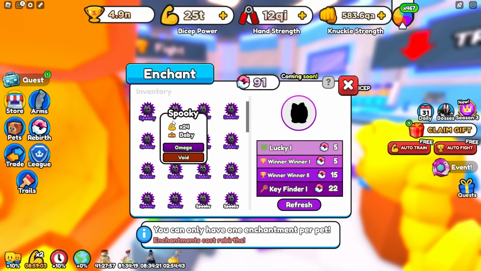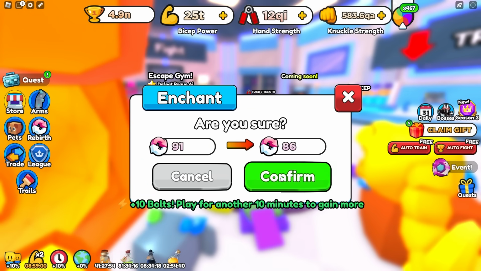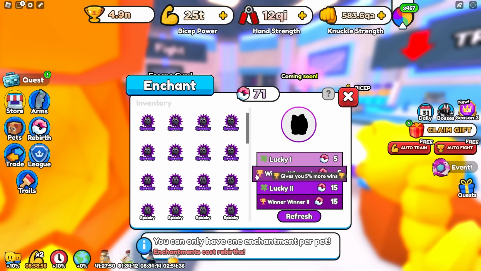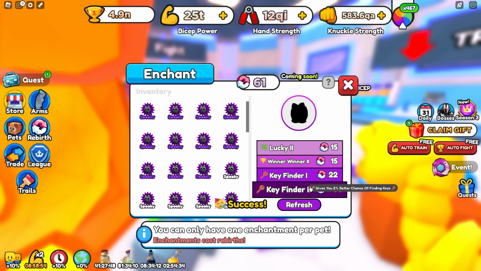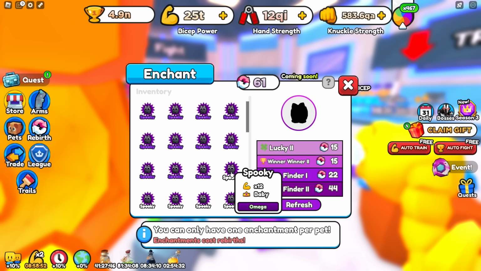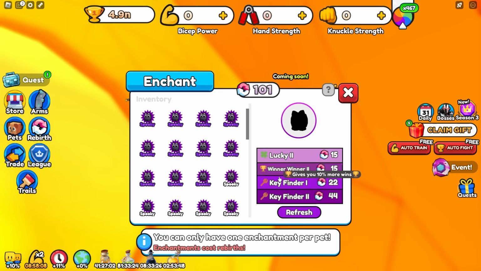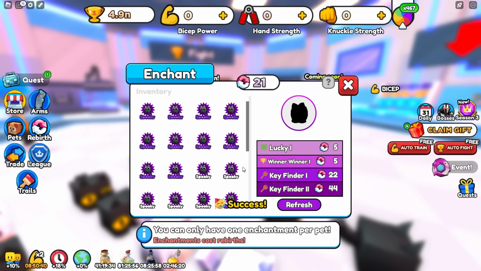So we're gonna have to spend quite a lot of rebirth again, trying to get a full set of key finder two enchants. Now, I think the good thing is these pop up pretty often, so it's not gonna take a long time. I'm just gonna have to sit here and rebirth a ton of times. And so let's get to grinding.